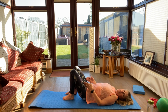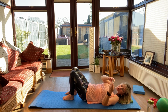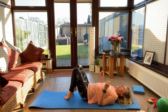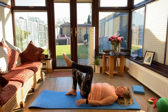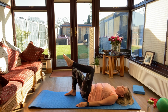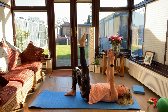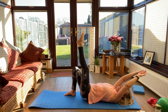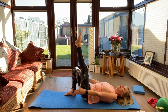Okay, if you want to keep your feet down on the floor, you can. I'm just seeing if the option is to, yeah, I think we just have one. But we're going to pick one leg up into tabletop. So we're going to peel off the left leg and bring it up to tabletop. Now make sure you've rolled that marble into your belly button now. Okay, and we're going to straighten it to the ceiling. I'm going to bring the arms up and just checking in you're not going to knock anything over. I want you to drop the arms behind and bring them round.